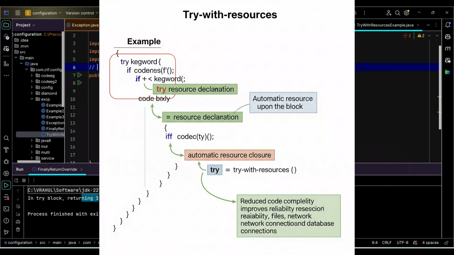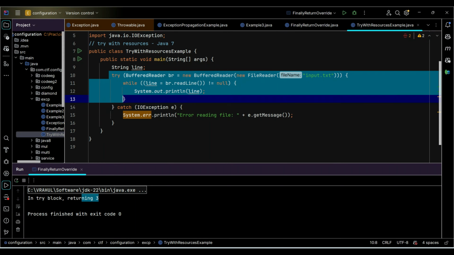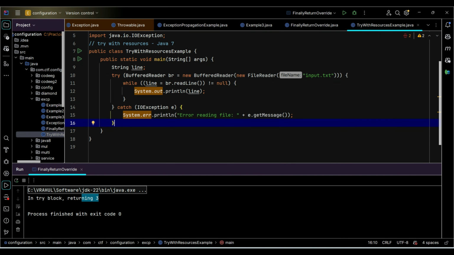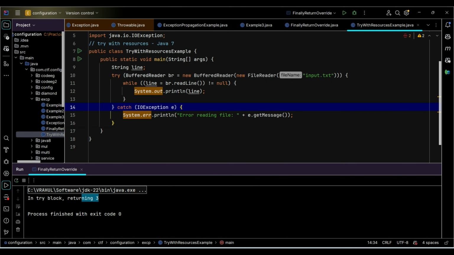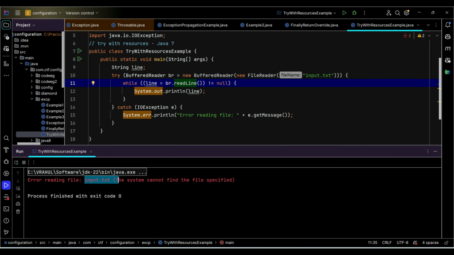Now ultimately, with Java 7 there was an introduction of try-with-resources, where you can automatically close those particular resources without manually writing those things. This is one of the best ways to write that. The crucial feature is that the resource management is automatically going to close the resources, whether you are dealing with files, databases, etc. It works by implementing AutoCloseable. So it is a much cleaner way.